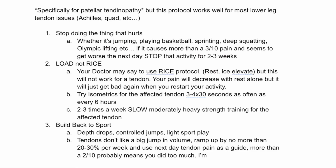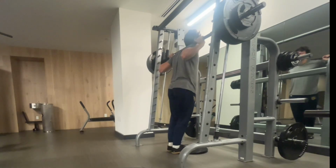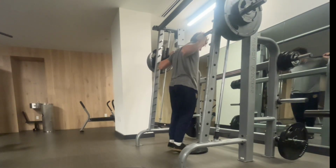The key difference between this and, let's say, a muscle pull or bone injury is that it's not just inflammation. It's a structural issue that builds up over time, and you can't just use the classic thing your doctor tells you to do, which is rest, ice, and elevate. It will go away, but then it's going to come back as soon as you jump again. In order to get your tendon back to full strength, you need to load it. So that begs the question, how do we load a tendon?